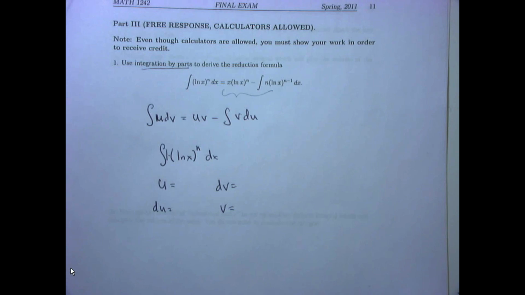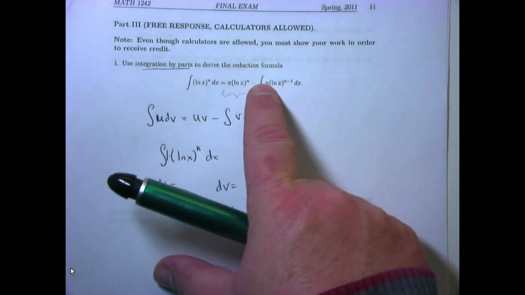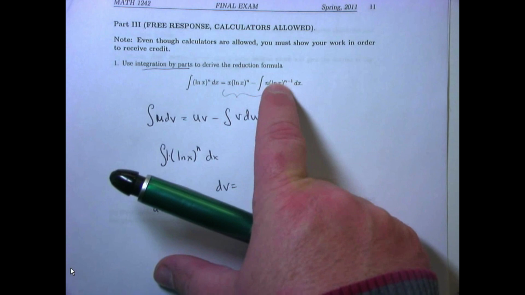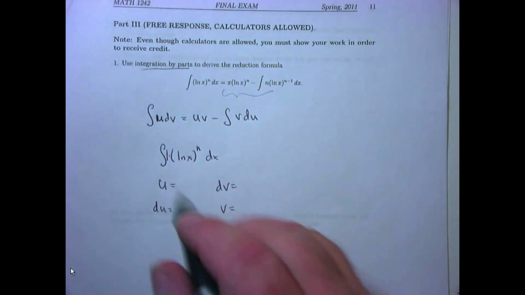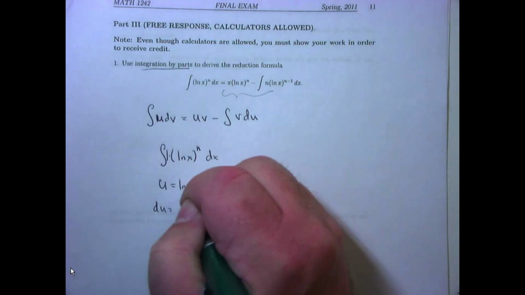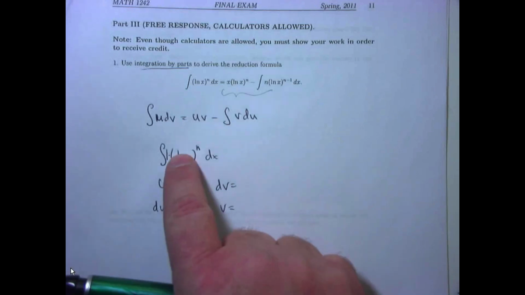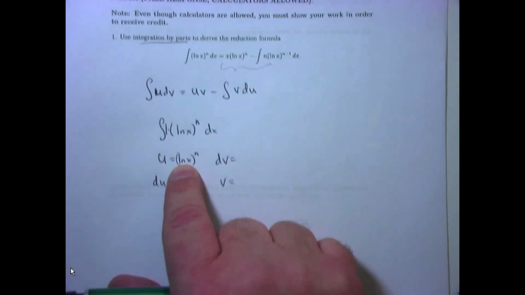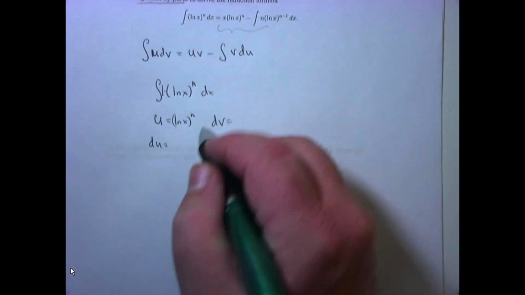All right. So, what am I going to let u equal to? What am I going to let dv be? Well, if you look at this thing, it looks like I'm trying to take the derivative of this guy. This idea of n, natural log of x to the n minus 1, looks like a derivative type thing here. So I want to take the derivative of this guy. So I would let u equal the natural log of x raised to the n, because I can take the derivative of that guy, and I don't know how to integrate him because that's actually the question. So it's real obvious you should let u equal the natural log of x to the n.